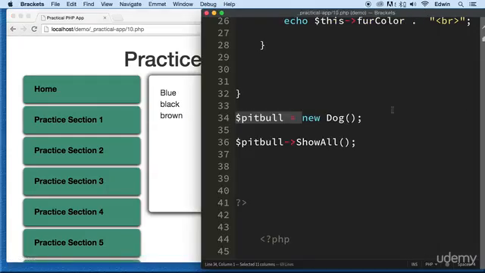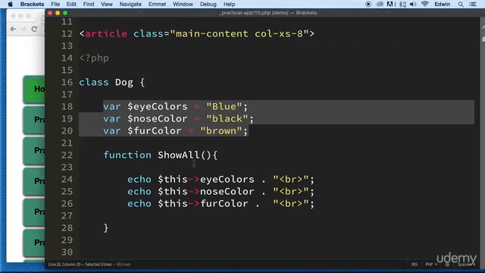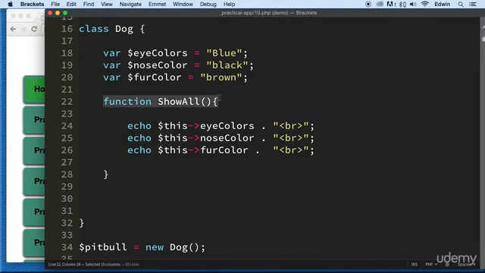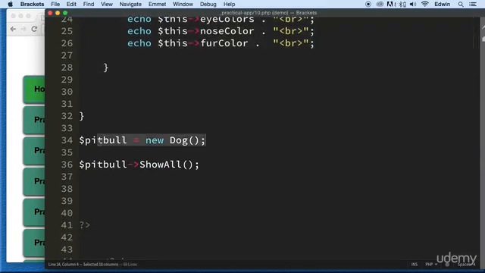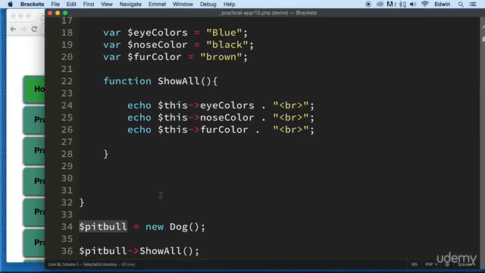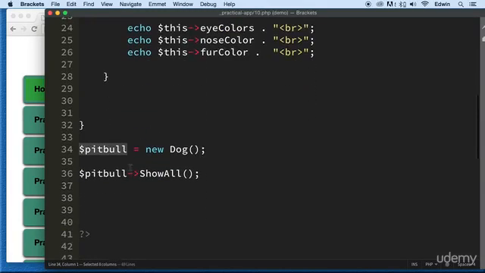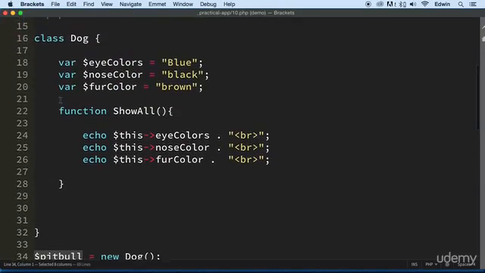All right, so now we created a class. We set some properties inside the class, right? Great. And we also created a method of that class, and we instantiated this class, basically created this little object here called pitbull out of this class, right? So this is called an instance of the class. In this case, this is an object now, right? And we can create as many objects as we want. We can go ahead and create as many instances as we want. Pitbull, Doberman, Rottweiler, whatever other objects you want to create, and set different properties for them.